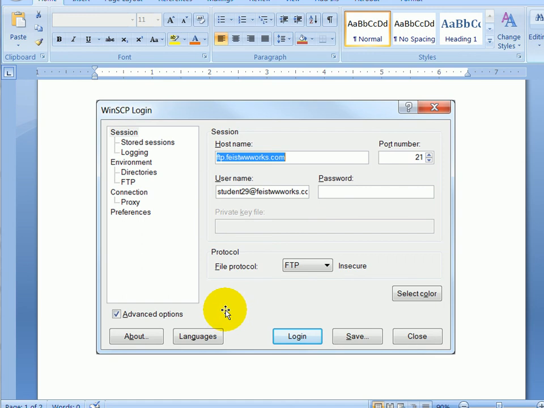Now that I have this document that's got some screen captures in it, I'm going to save this document, and then you can attach it to an email to me. This is the fastest way for me to troubleshoot what's going on with your connection, and if there is something that you're doing incorrectly inside WinSCP. So this is a fast and easy way for you to get help from me in a way that's meaningful, because otherwise I don't know how you have it configured. So this should help.